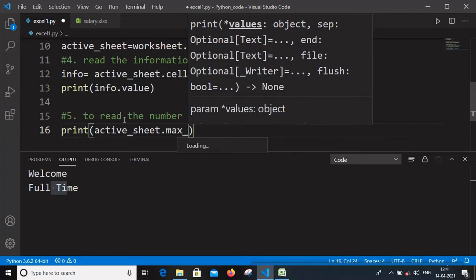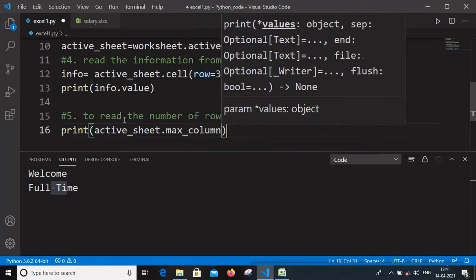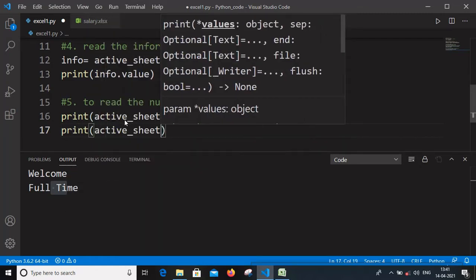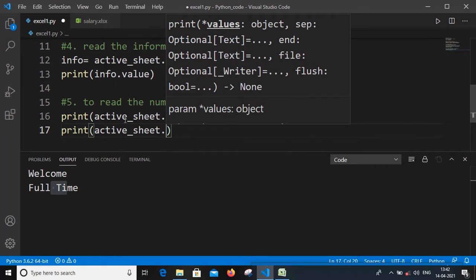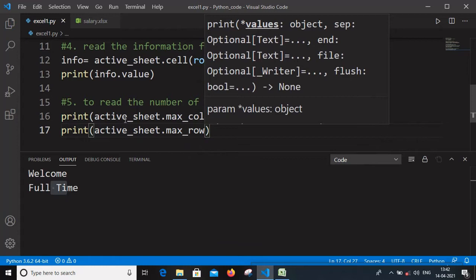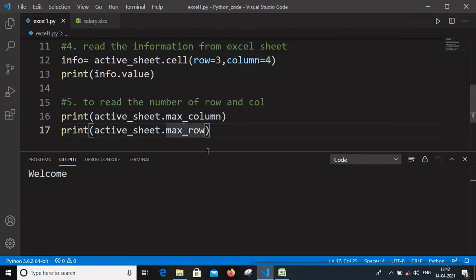You can see we can print the columns by using max column, and the maximum number of rows we can print from the active sheet, that is max row. I save the code and compile it. I'll get the output maximum row and maximum column.